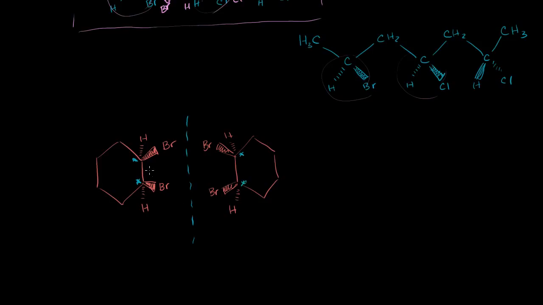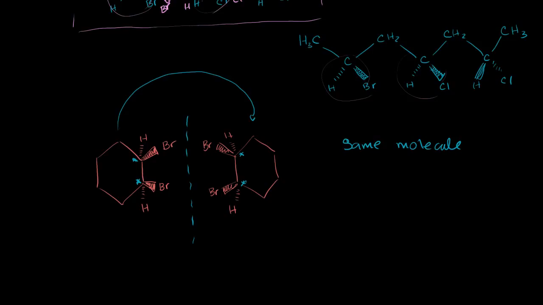But if you think about it, they are mirror images of each other, and they each have two chiral centers, or two chiral carbons. But all you have to do is flip this guy over, and you will get this molecule. These are the same molecules. So this is interesting. And we saw this when we first learned about chirality. Even though we have two chiral centers, this is not a chiral molecule. It is the same thing as its mirror image. It is superimposable on its mirror image.